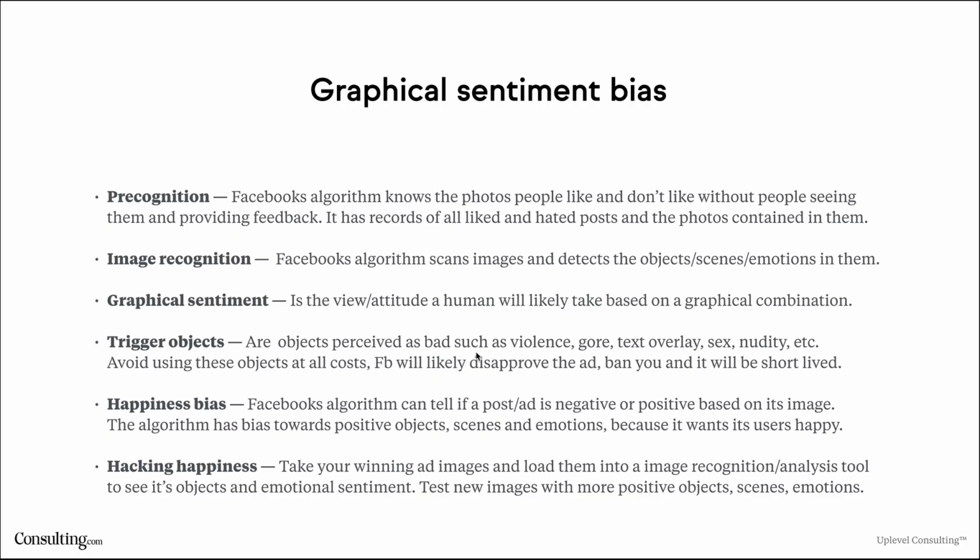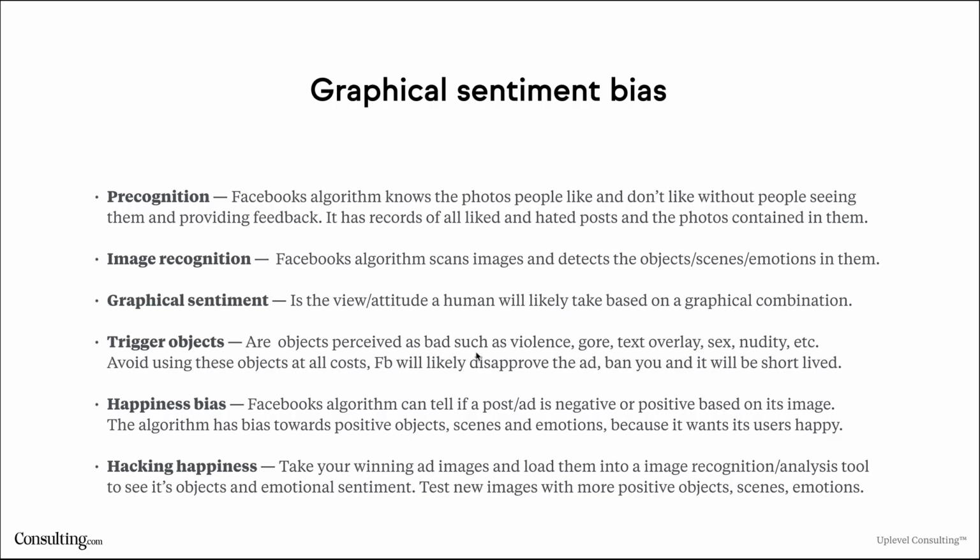So don't include things like blood, violence, gore, sex, nudity. It'll detect these things. Facebook's algorithm is very good at detecting nudity and pornography. Do you really think humans at Facebook have the time to check every single image? No way. So they've got algorithms that do a lot of this. And so do most platforms. It's not just Facebook. And it can detect all sorts of stuff. So don't trigger any of these things.